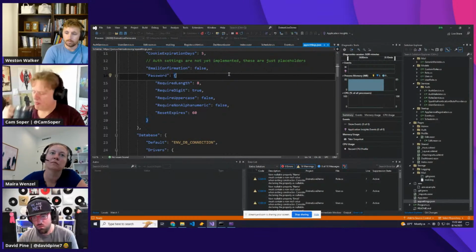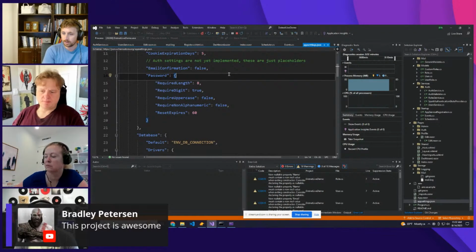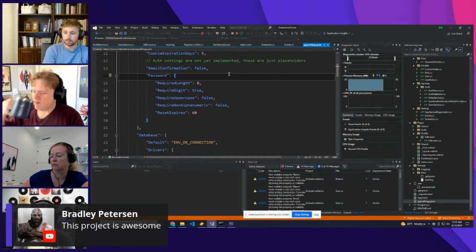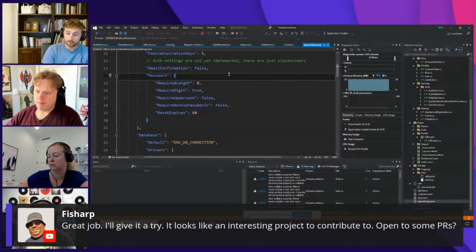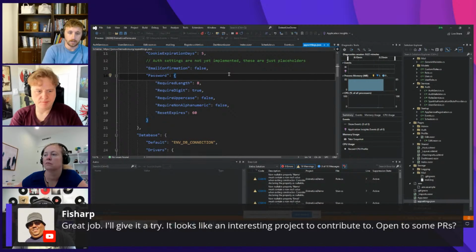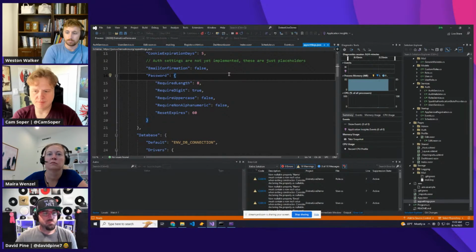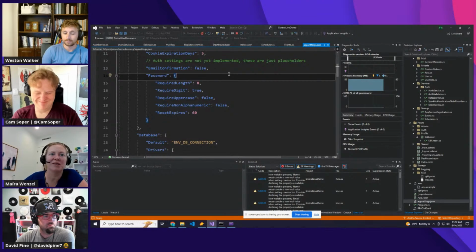The discussions are open on GitHub, so you can either come in there and post about something you want to contribute, or on the spark-framework.com website, there's a link to our Discord, and there's a whole channel dedicated to ideas. So that's a good place to run ideas by, so you're not building something that maybe won't get accepted. Right. Awesome. But people are loving the project so far. Like all the comments, super positive.